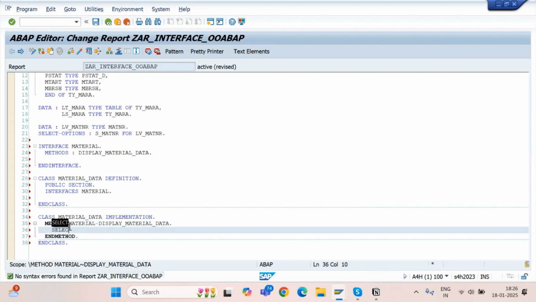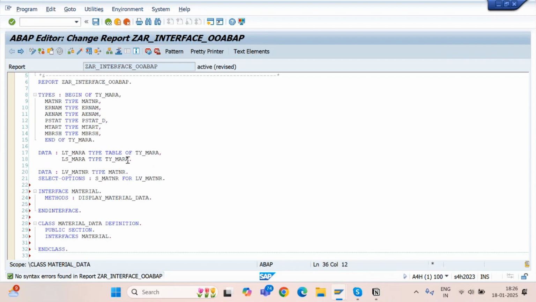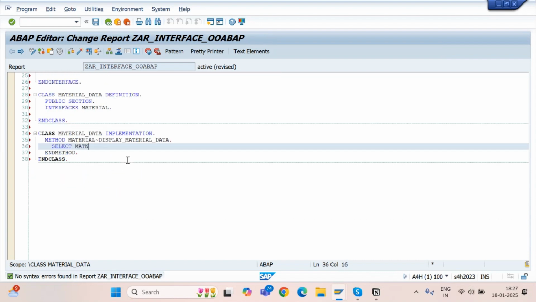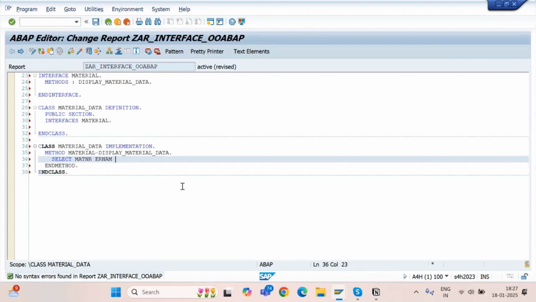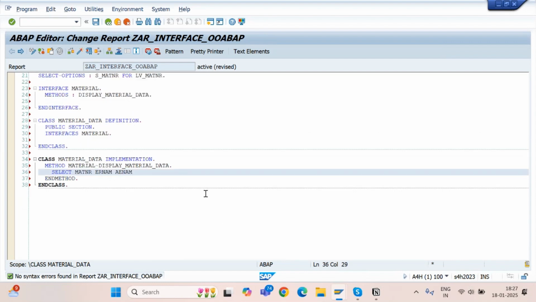So select query, all the fields, let's pass them here. Matnr, ernam, aenam, then pstat, right?